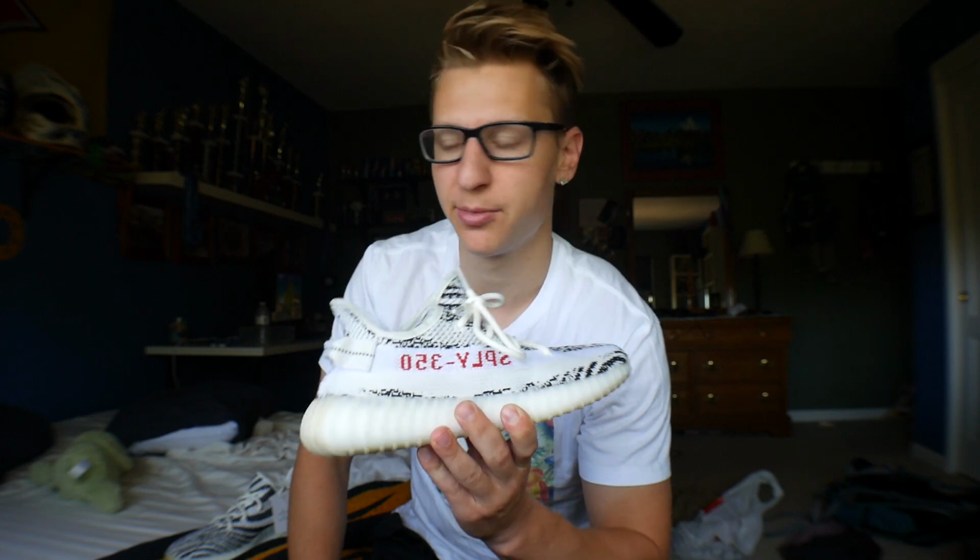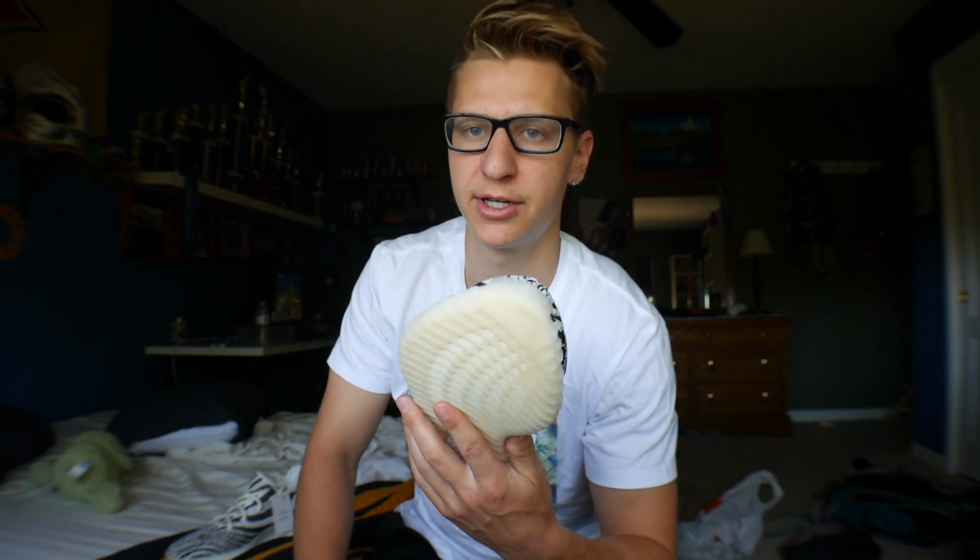So I've been seeing a lot of stuff online as to whether or not the first Zebra release is the same exact shoe as the second Zebra release. And I actually have both pairs right here, so I'm going to take a look at them and tell you guys if there's any difference.